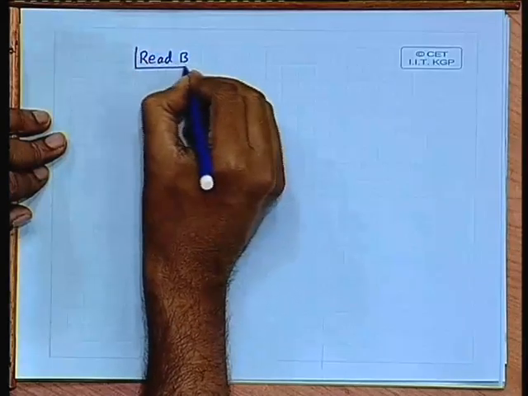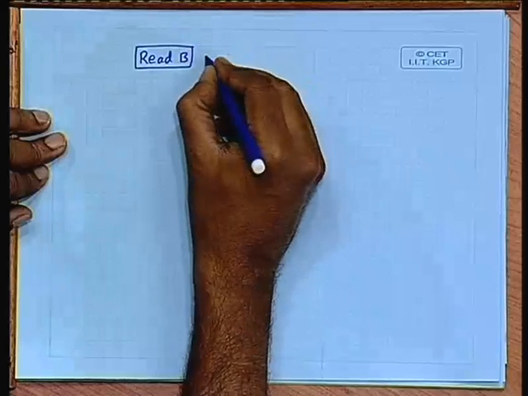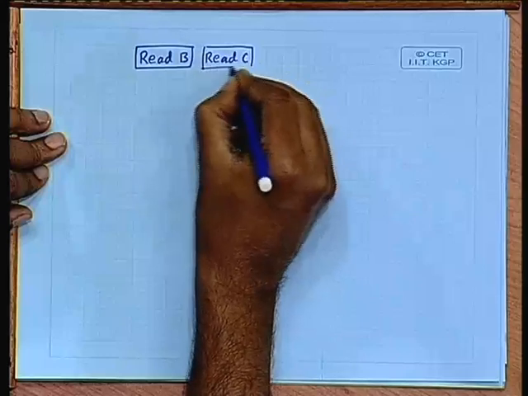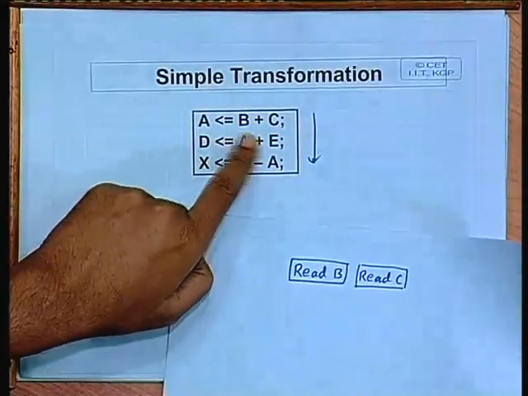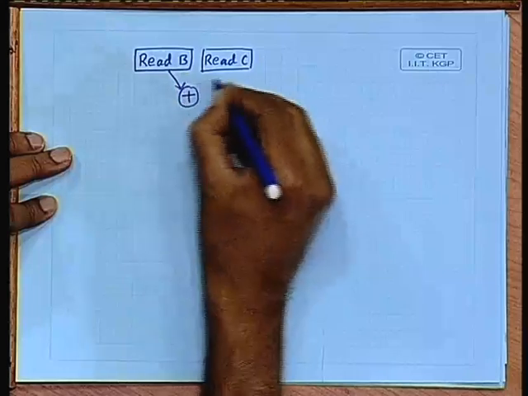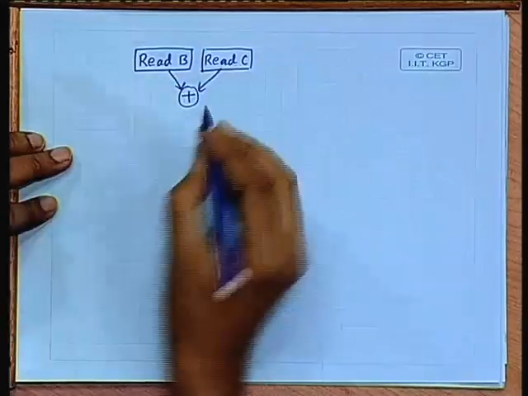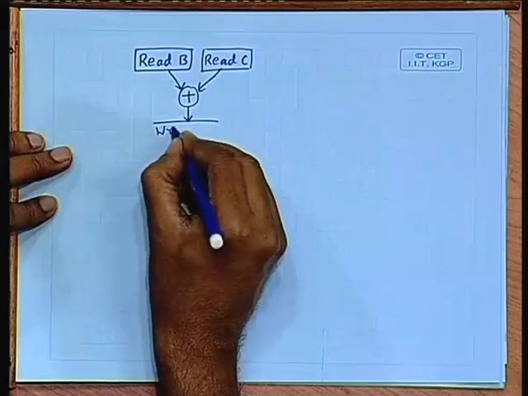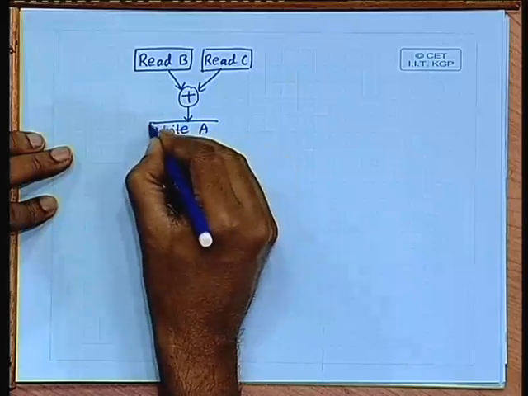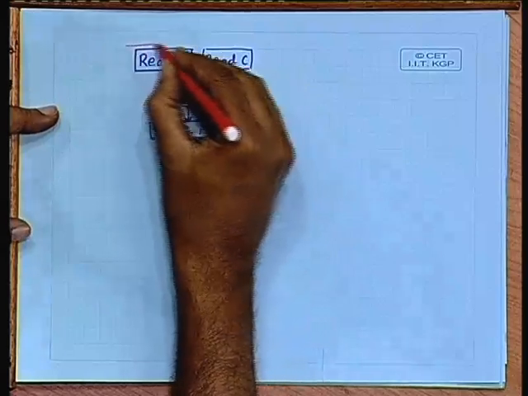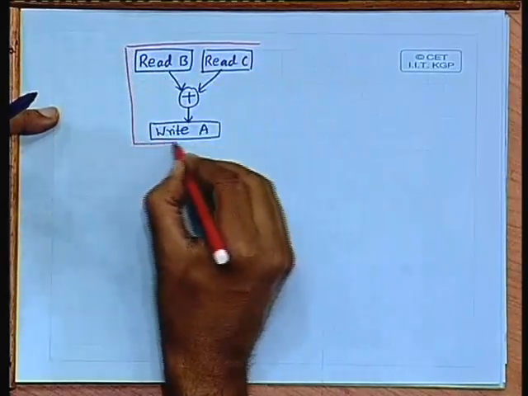Data flow description will contain each of the intermediate steps which you need. You see, the first statement takes B and C as input and computes A. So, I am trying to show that part. It reads the value of B and C, it performs an addition and it writes it into A. This corresponds to the first statement.